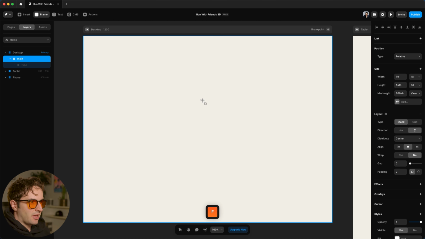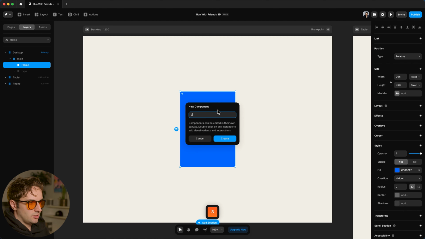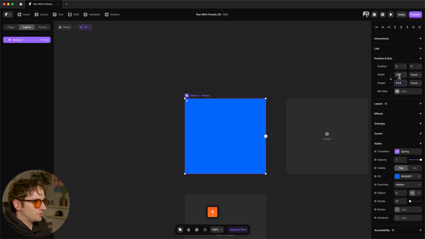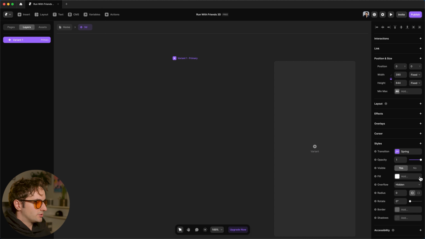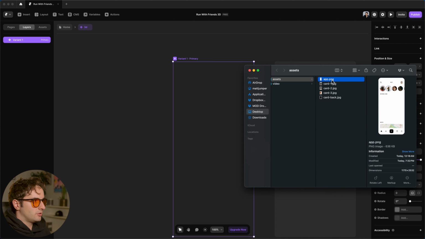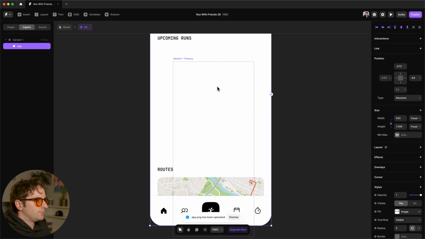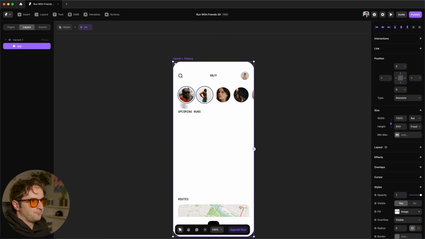I'm going to tap F and just draw anywhere, and I'm going to make a new component. So right click, create component, and we'll just call it 3D. The width and the height here, I want to match the app that we have, and the standard size is 390 by 844. And then the fill, I can remove this. The overflow I'll set to visible, and we can drop in the app image, app.png. The link is in the description below, by the way, to all these assets. And we can set the width to 100% because it's going to be the same size as the container we just made. And then we'll just center it.